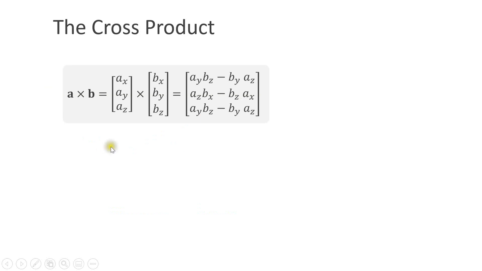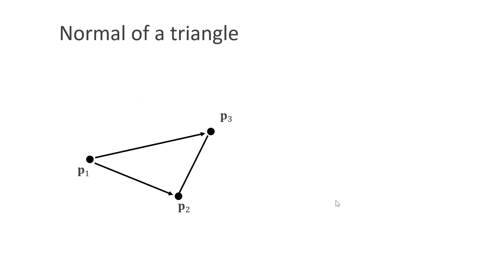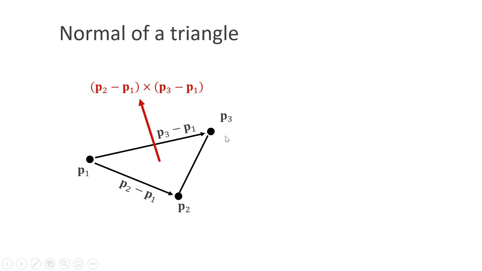The cross product is also an operation between two vectors and is written as a little cross. The result is a vector, in contrast to the dot product where the result is a simple number. Here are the equations to compute the individual components of this resulting vector. The result a cross b is a vector that is perpendicular to both a and b. In a right-handed coordinate system, if a points along the thumb and b points along the index finger, then the result a cross b points along the middle finger. We can also use the cross product to compute the normal of a triangle — the normal is a unit vector that is perpendicular to the plane of the triangle. To do this, we compute the vector from p1 to p2 and from p1 to p3, and take their cross product.